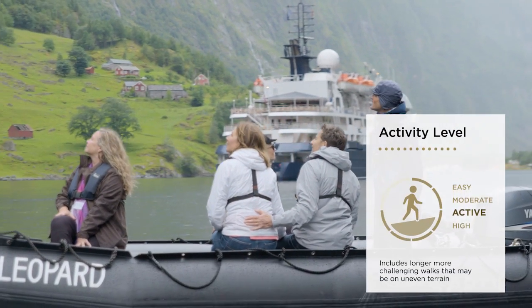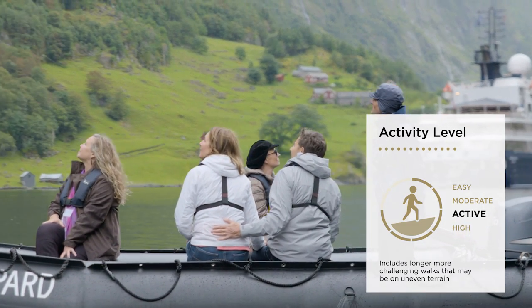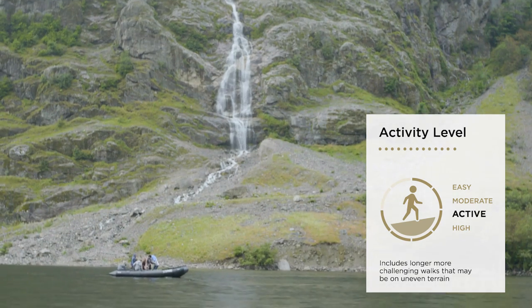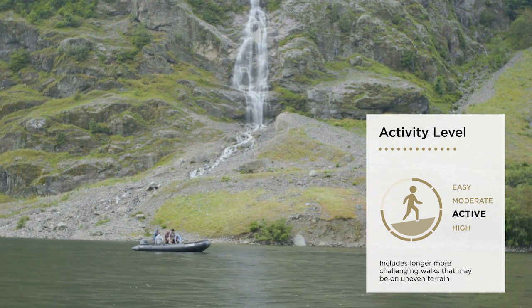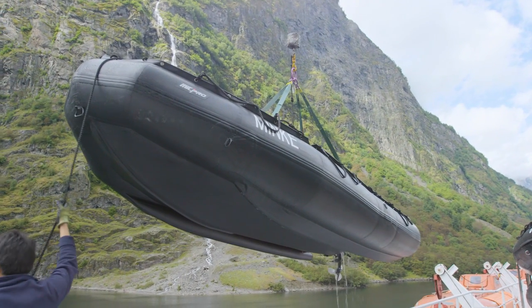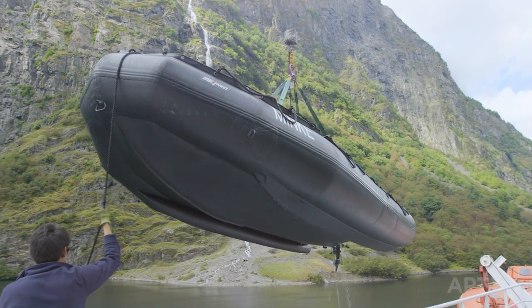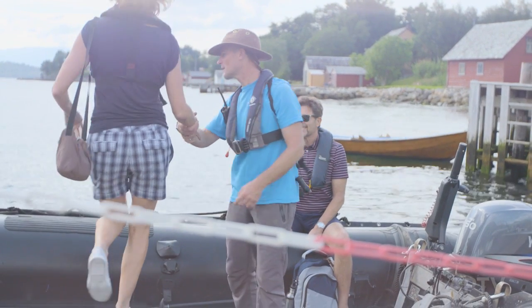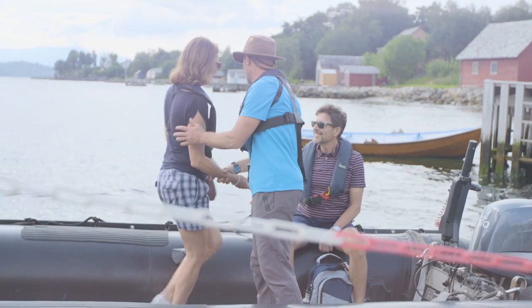Or for more action, opt for an APT expedition cruise. Explore remote beaches, otherwise inaccessible coves, and be within reach of wildlife. An expedition cruise features more outings using these small sturdy vessels, also known as zodiacs. If you can get up and down a ladder, you can easily board or disembark these zodiac boats.